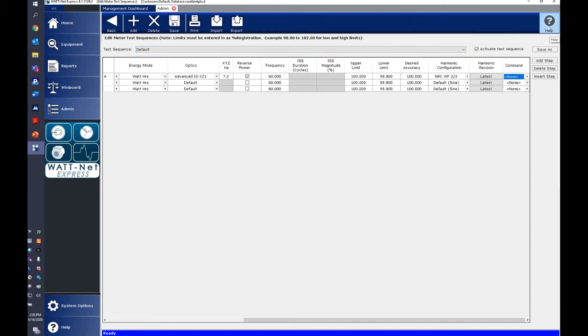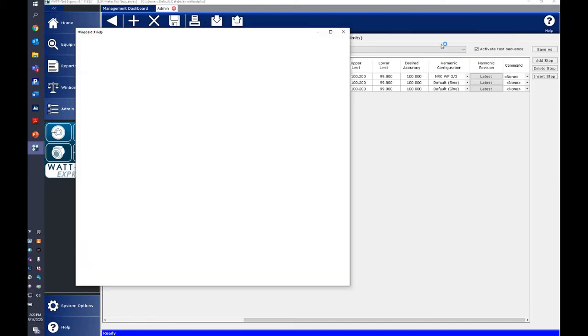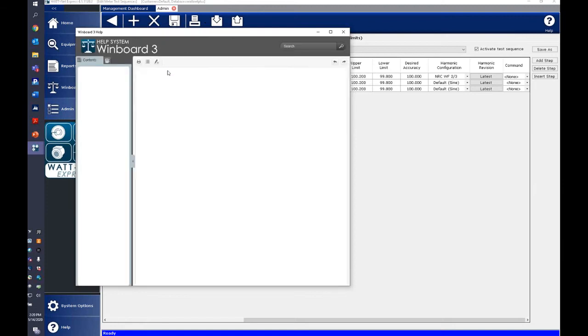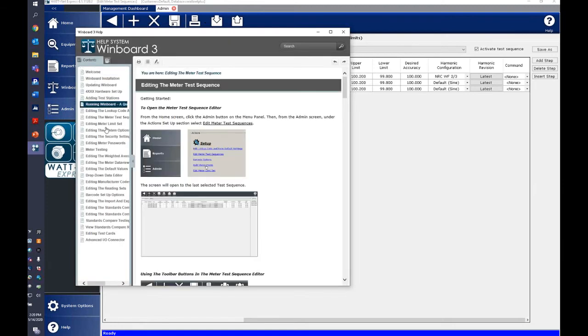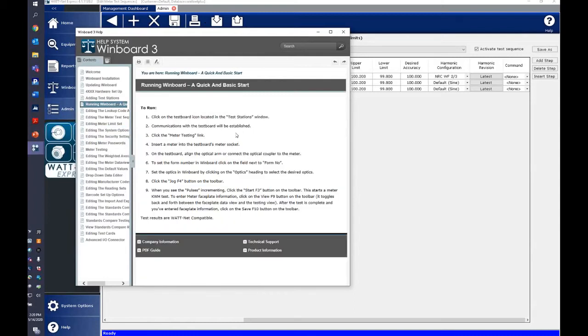Over here, we have the help button. By clicking on it, we're able to kind of see a variety of topics. And as you click into them, they're going to provide you different steps on how to operate it and how they work. So this is a potential tool for helping you with some questions that you may have.